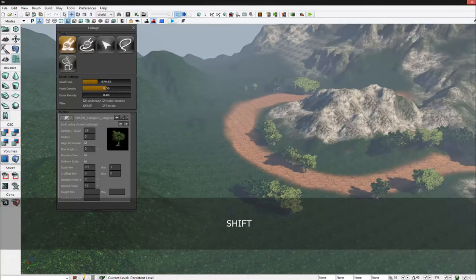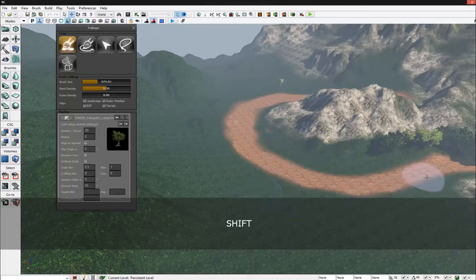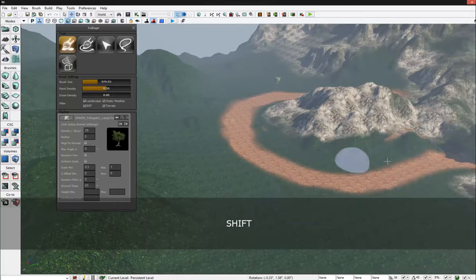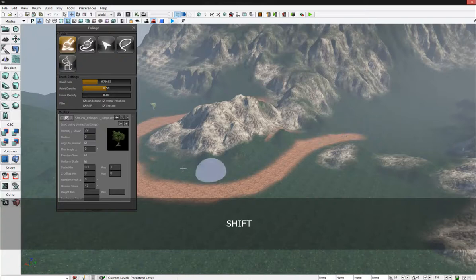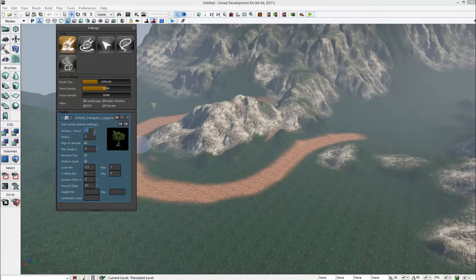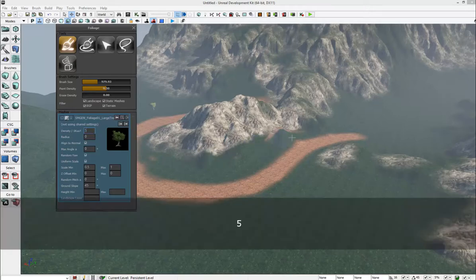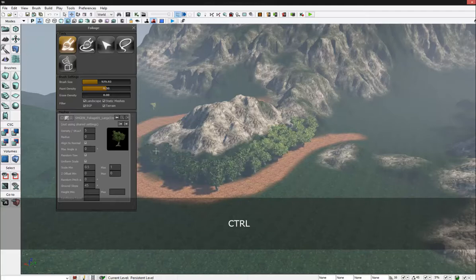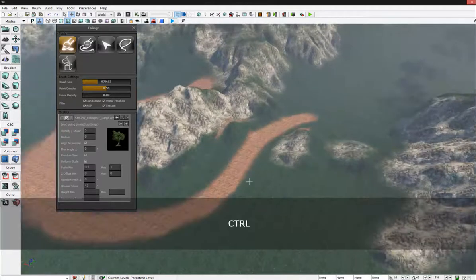My machine would be fine actually with this sort of density, but just for the sake of the tutorial, let's make it much more workable. So I'm going to change this density down to say 5, okay, and add this in. There we go. That's probably going to be much better.